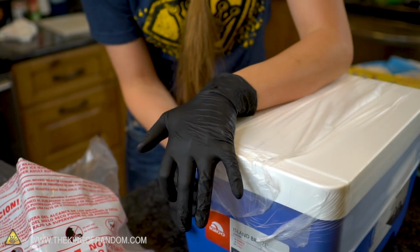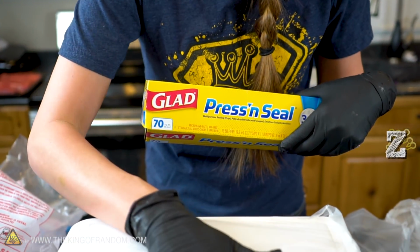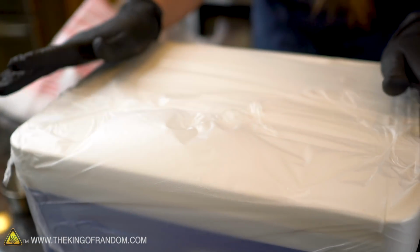All right, here's a sign that we know that it's working already. Now, this isn't just regular cling wrap, this is press and seal, and it's still being puffed up by the carbon dioxide, which is perfect, because it is escaping. This isn't airtight, so it's not dangerous, but it is definitely building up some pressure.